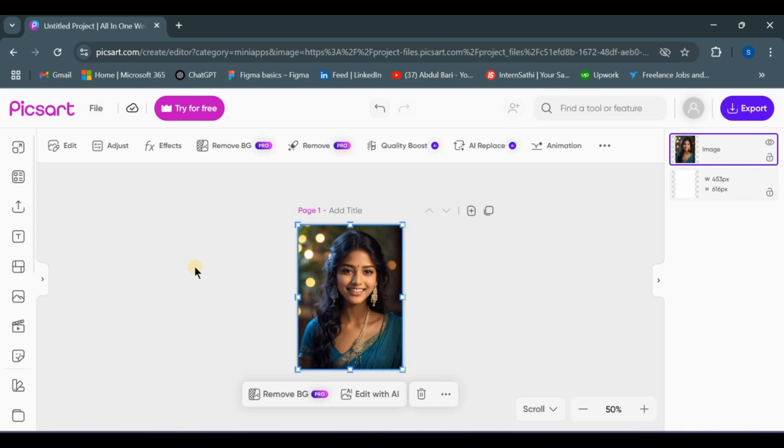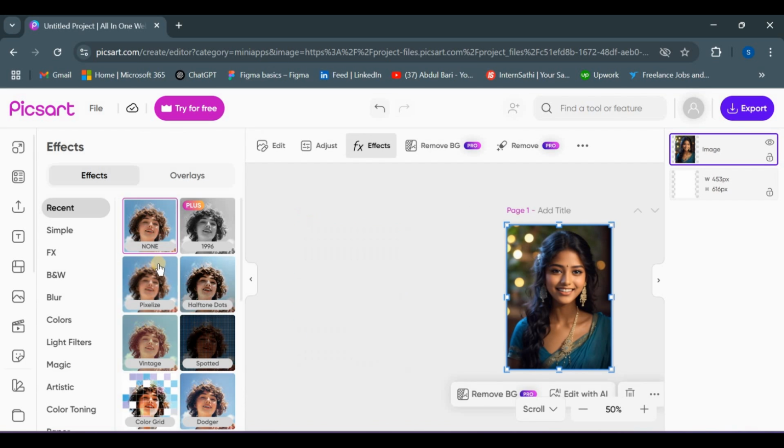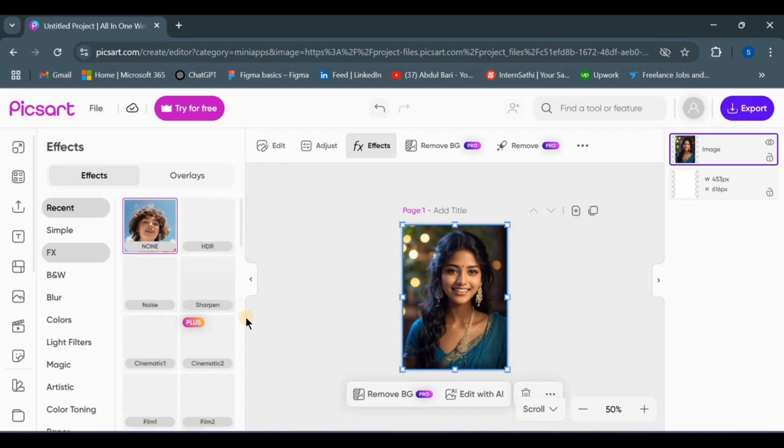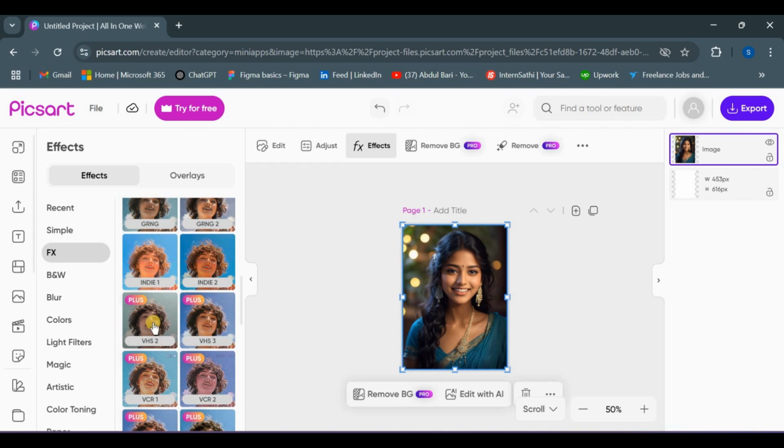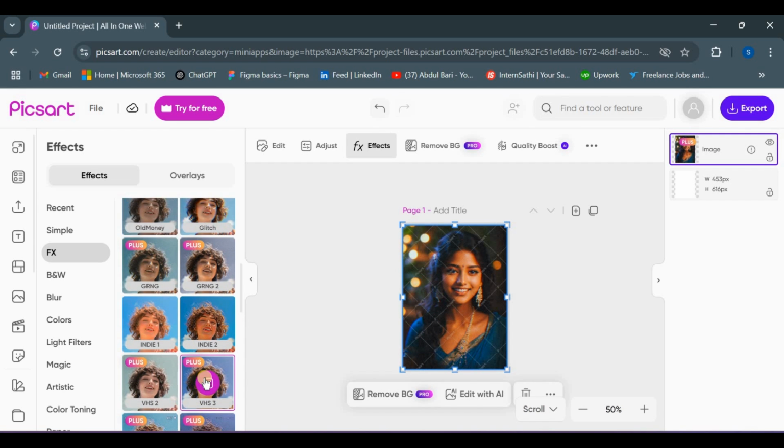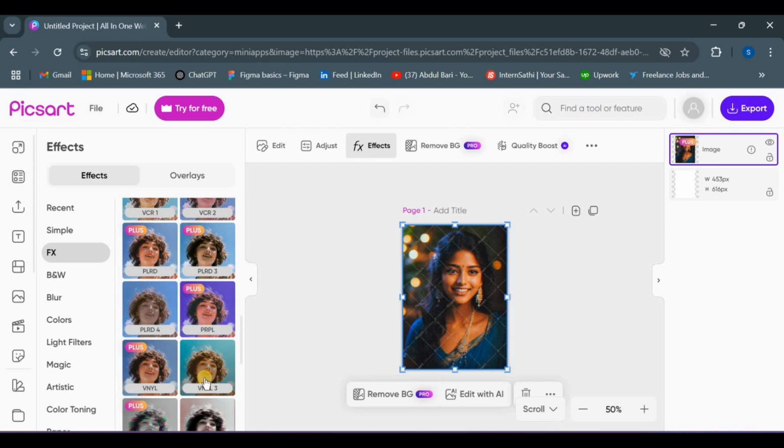First, upload your photo in Picsart and head to the Effects tab. Scroll until you find VHS or look under the glitch or retro categories. Once applied, adjust the static, distortion, and polar bleed sliders to control how intense the effect looks.